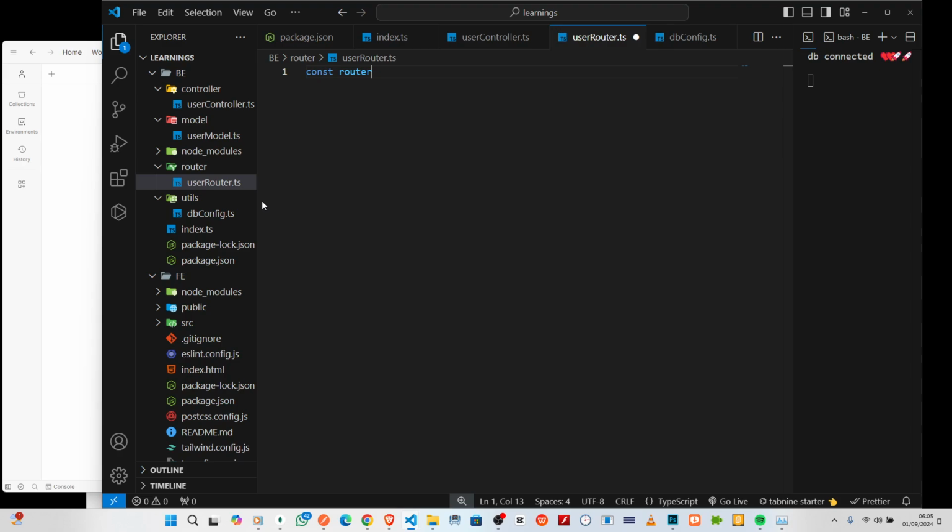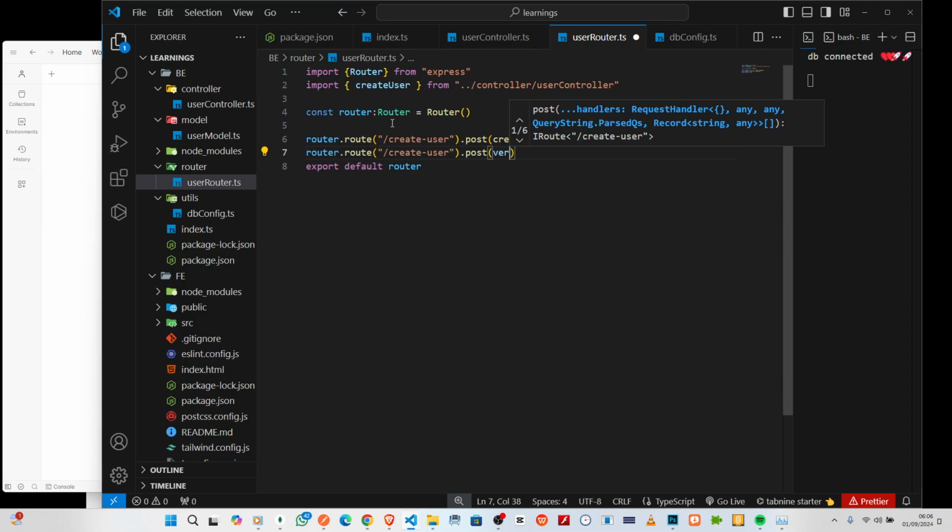So now we will say router.route, create user, dot post. So that will be createUser. Remember, we get another endpoint we'll call verify user. Of course, for verify it has to be patch. So this could be verify user slash, remember the user ID. So let's pass this here. Makes sense.